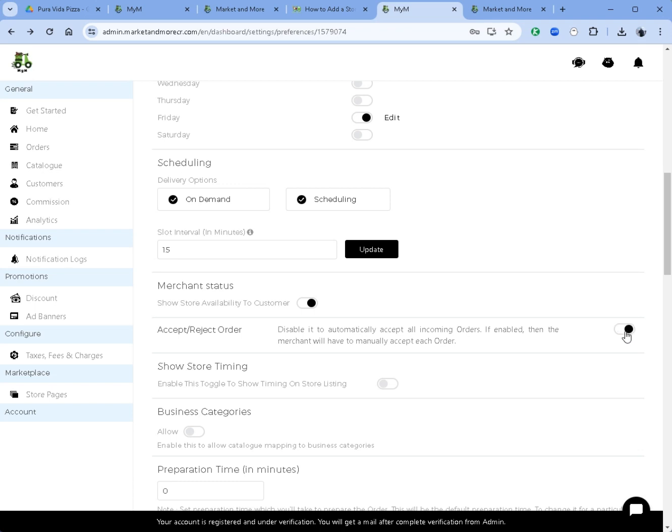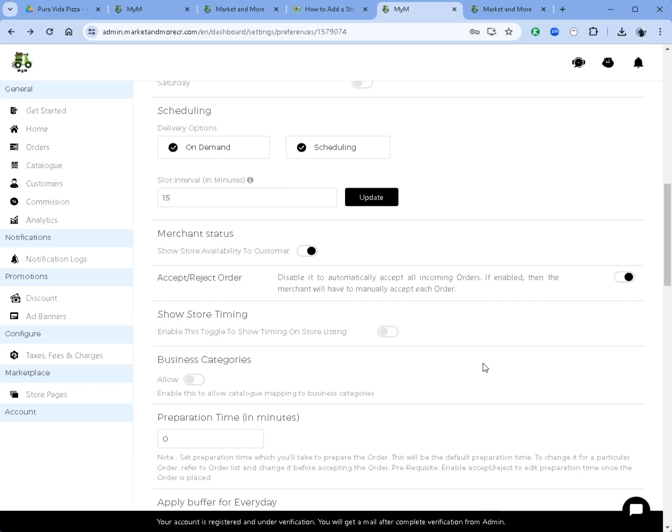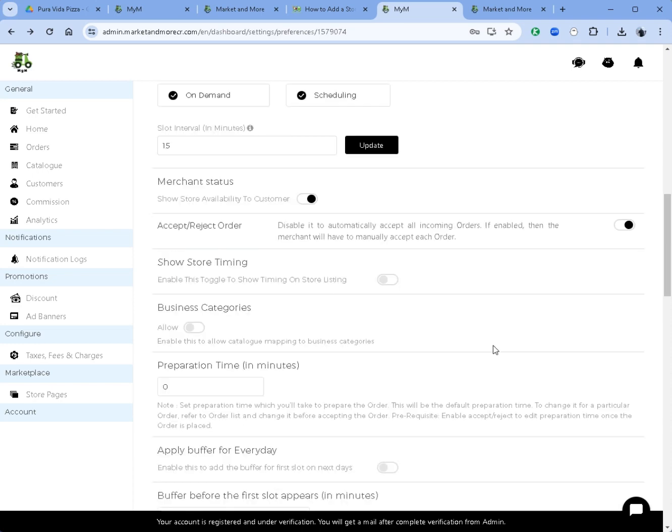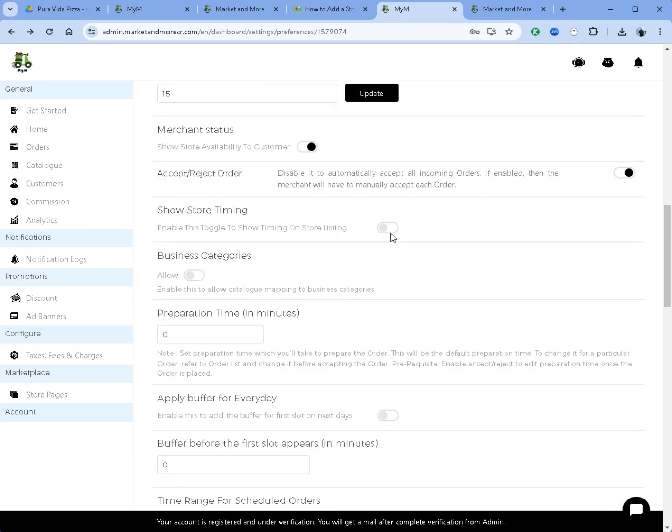Otherwise, you might have somebody expecting an order that you don't see, and you might not be able to fulfill that order. So it's definitely recommended to keep that on. That way you'll get notified every time you get an order, and then you'll have to either accept it or decline it.